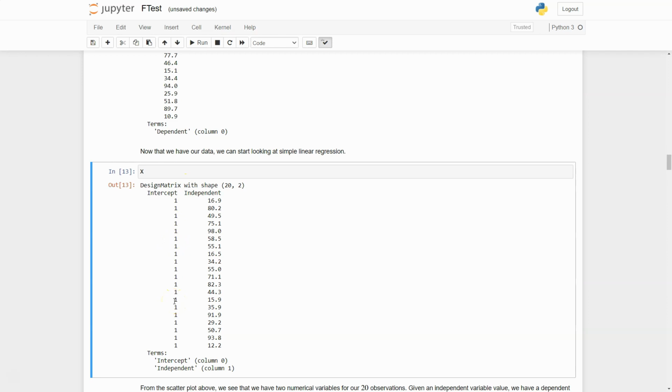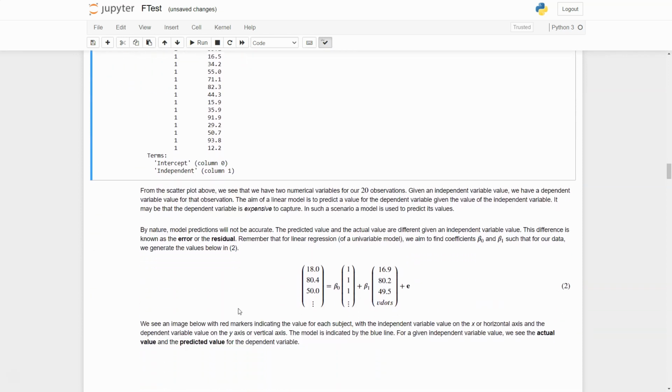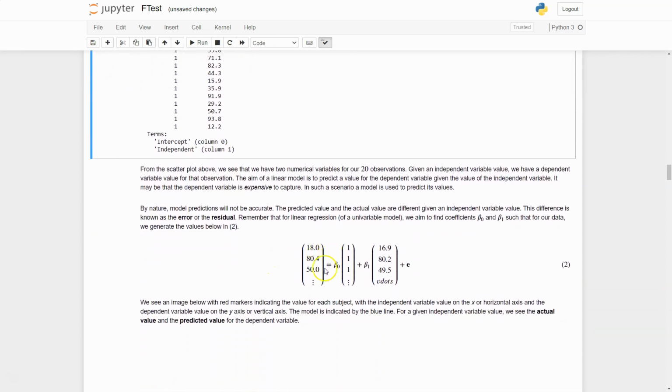And if you wanted to look at the linear algebra behind the scenes here, you need that column of ones to do your matrix multiplication. And I remind you, this is what we're trying to achieve here. We have all the values here, 18, 80.4. I hope I jotted them down correctly. This first vector is my y vector, my dependent variable, and we're trying to predict its value. And for that, we need this column of ones, and we need this column of my independent variable, as you can see there.